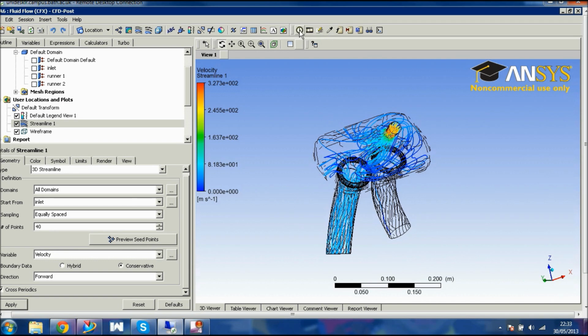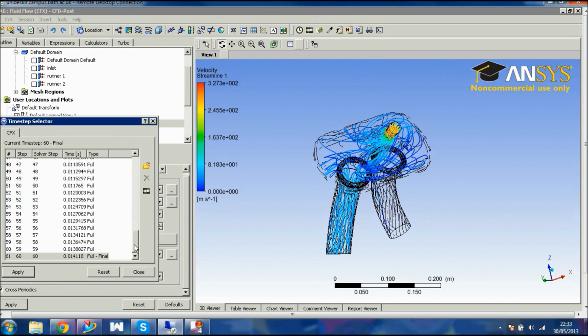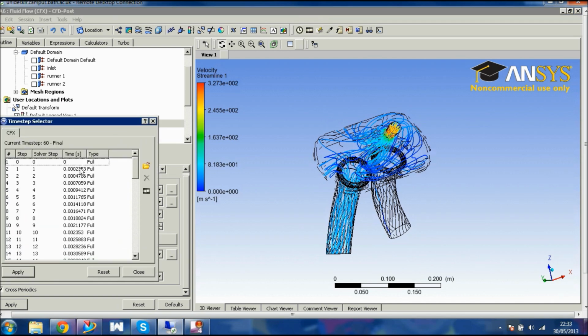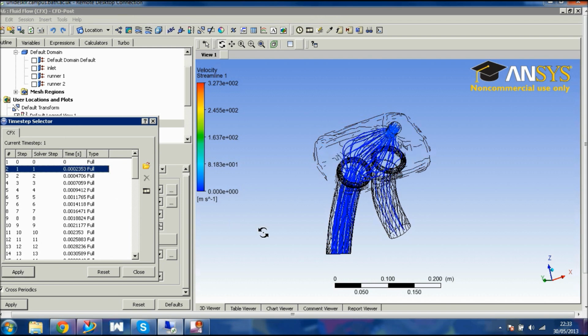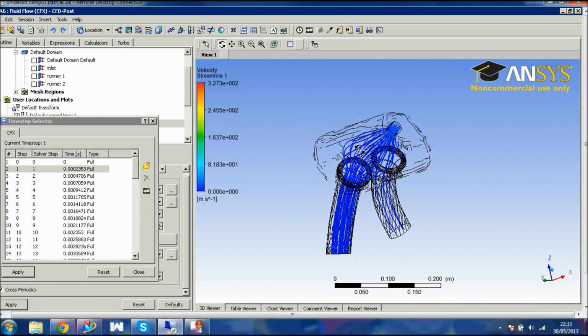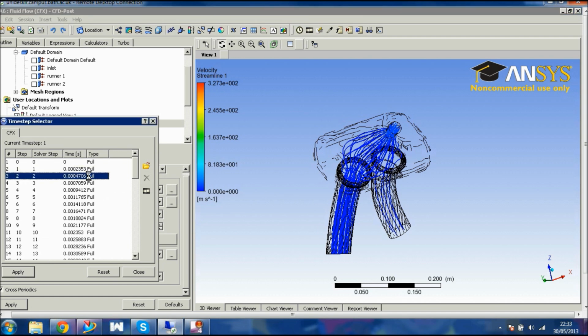If you click up here on this little clock, you can go through each time step for the transient solution. So at the start there shouldn't be that much flow, so you see the streamlines are at low velocity shown on this little chart here, and then with increasing time the velocity should change through the different runners and change the flow direction and all that sort of thing.